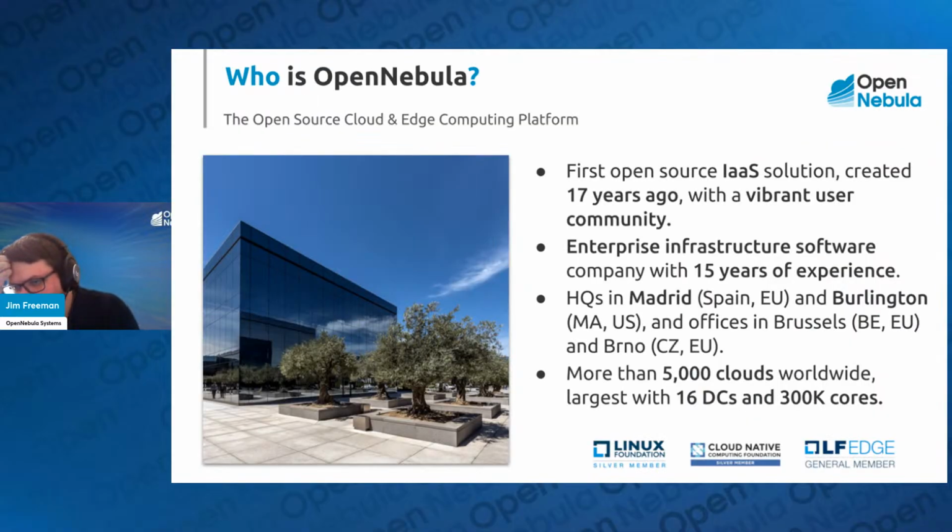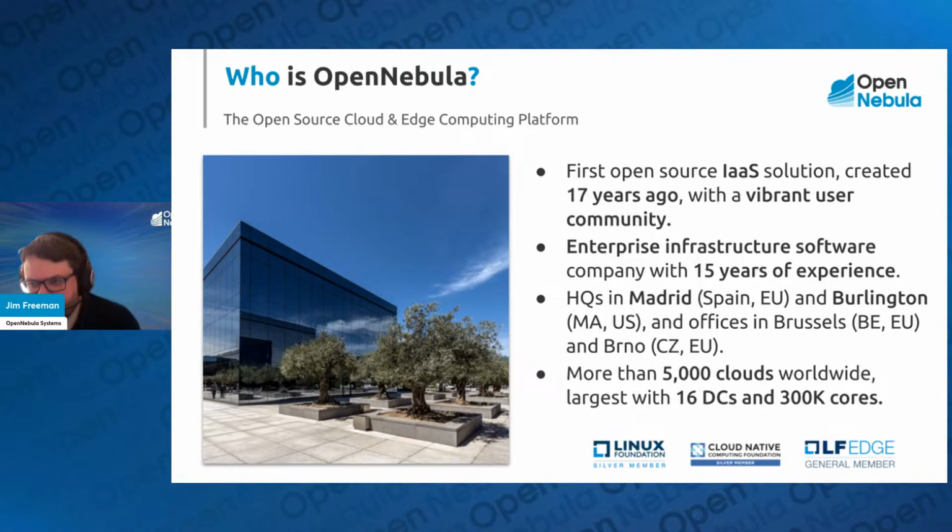So for anyone who isn't aware of OpenNebula or perhaps needs a bit of an update on it, I'll give a quick overview of us. We are an open source infrastructure as a service platform. It was created around 18 years ago. It's got a huge community of users who use our platform, and we support this at an enterprise level for customers who wish to use our enterprise edition. We've been doing this for 15 years now, so we have a lot of history in this, and we've been doing this for a long time.